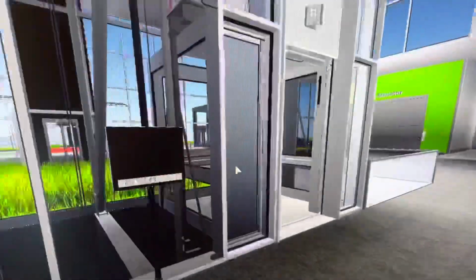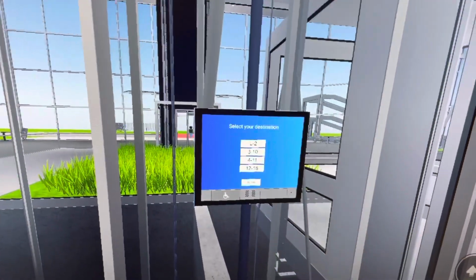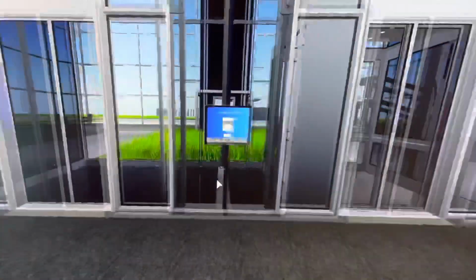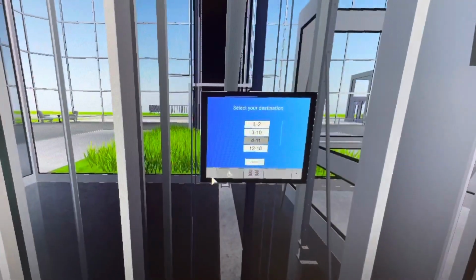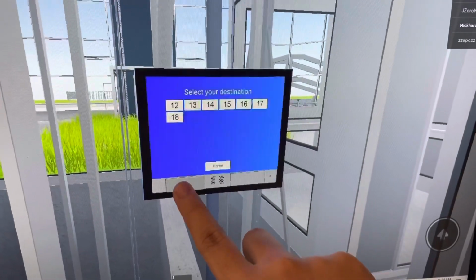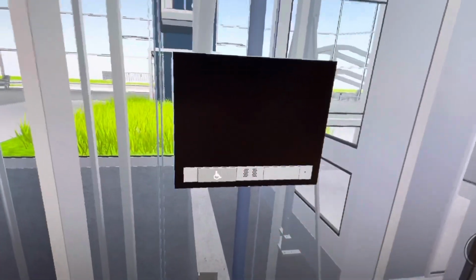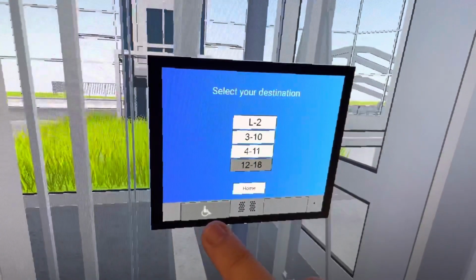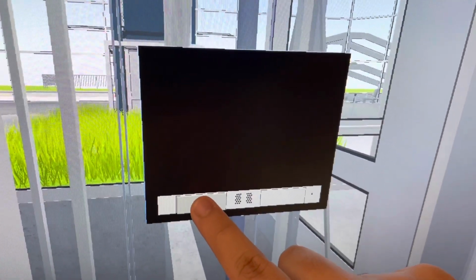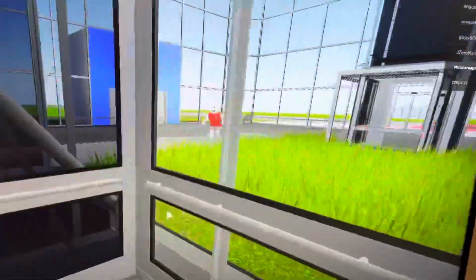And then let's do handicap. Please select a floor. L2, 3, 10, 11, 12, 13, 14, 15, 16, 17, 18. Take car B going to 18. And watch the numbers.